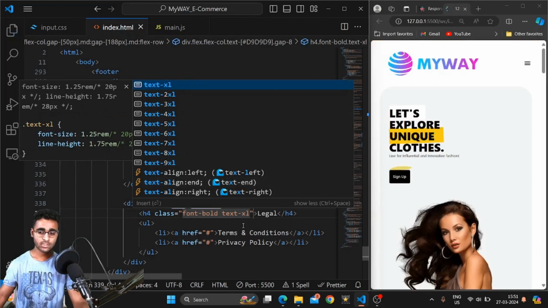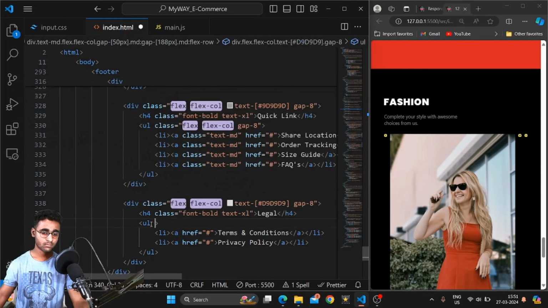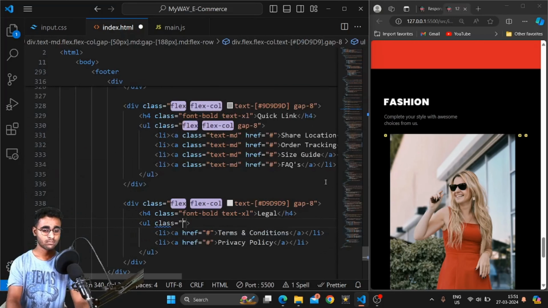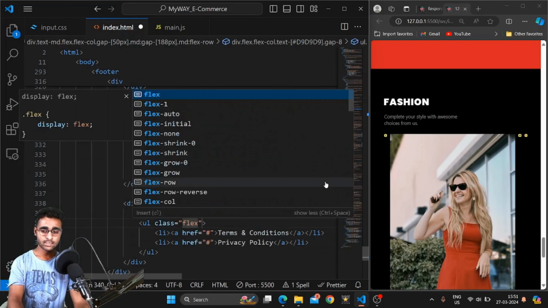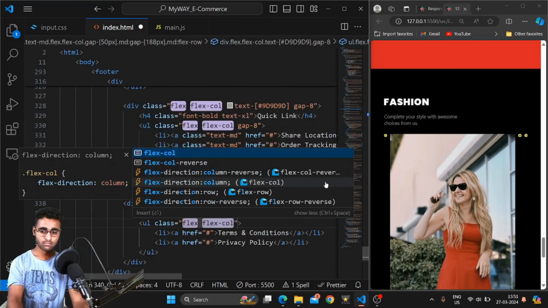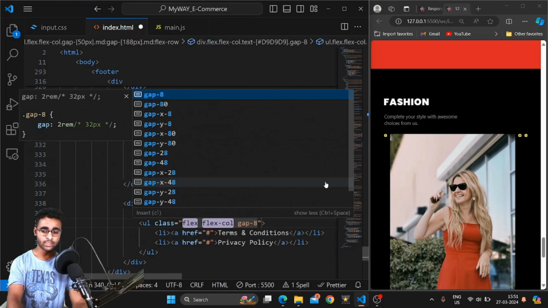Now to this UL tag, flex column, gap will be of 8.